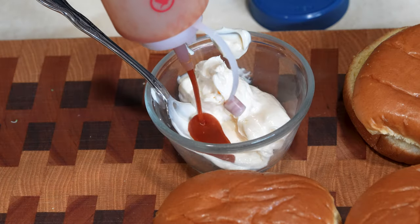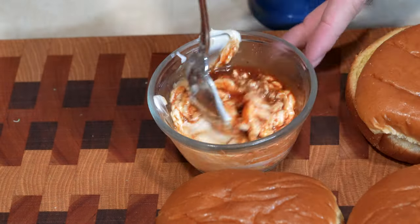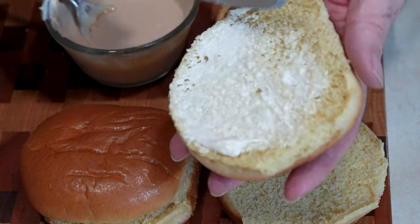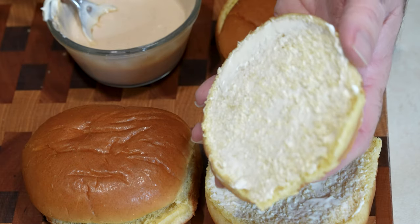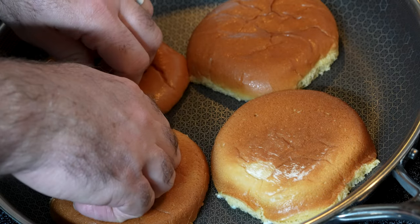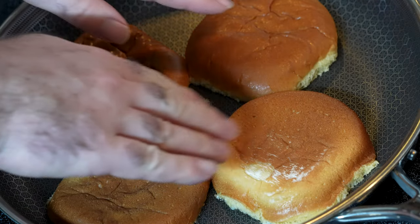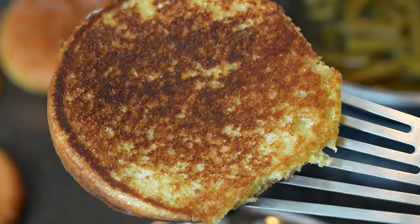For my sauce, I'm doing a mayo base with a little Cholula to add heat and acid, and a little Worcestershire for saltiness — so we've got salt, fat, and acid in our sauce. Even if you don't like mayo, I highly recommend brushing your buns with mayo before you toast them. Put your buns in the hot pan and push them down — use your spatula so you don't burn your fingers — so the heat toasts the mayo all the way through and the entire bun is covered with toast.